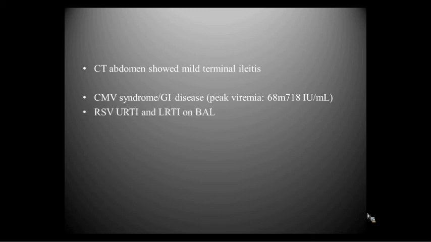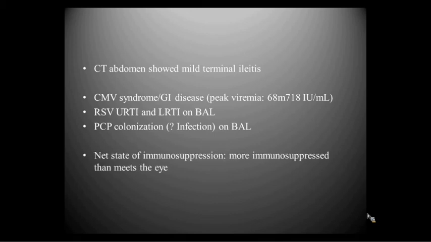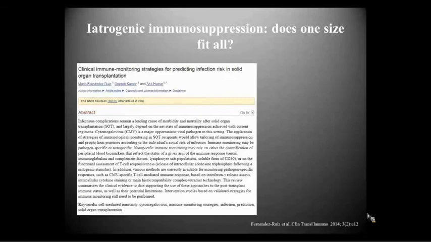She then went on to develop RSV upper respiratory tract infection, so her nasal swab came back positive. With this CT, they then went on to do a BAL, and she actually had RSV lower respiratory tract infection as well. So this patient got really, really sick with whatever little steroid that we felt she was on. So she was also found to have PCP, which really threw us because at that point in time, she was getting better. So we placed her on Bactrim, recognizing that she's definitely colonized, but maybe did not have pneumocystis.